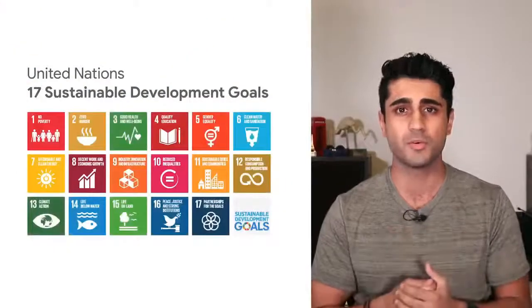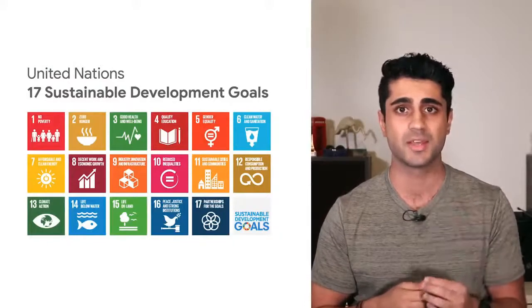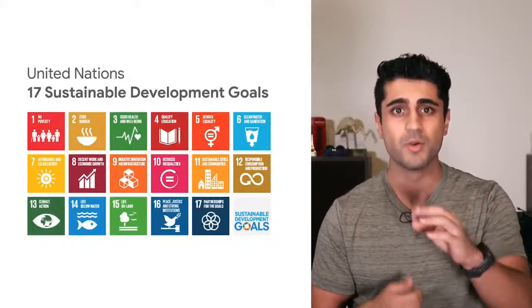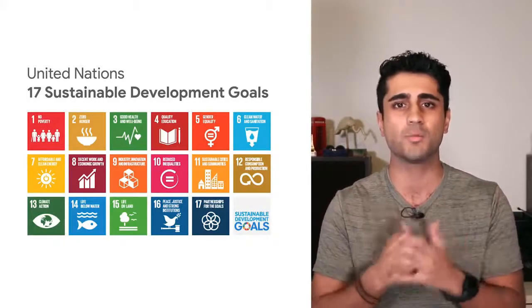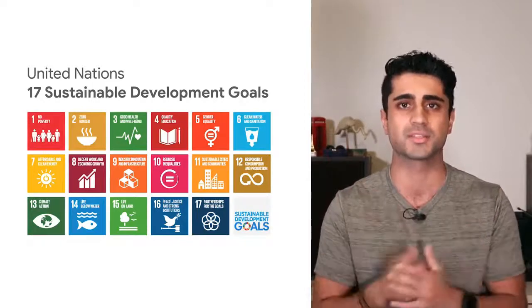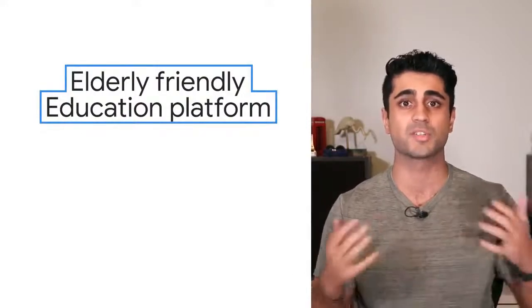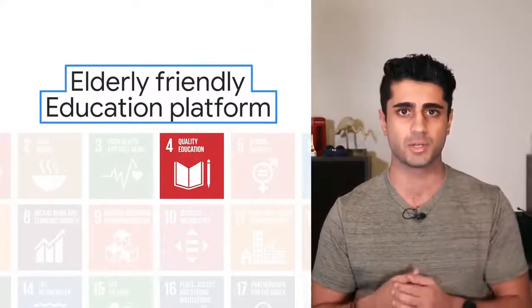In the previous video, we explored the United Nations 17 Sustainable Development Goals and brainstormed some sample solutions we could build. In this video, we're going to pick one of the sample solutions, and together, we'll quickly walk through the journey to building a successful demo. One of the ideas we came up with in the previous video was to develop an elderly-friendly education platform solving for the Sustainable Development Goal number 4, quality education.